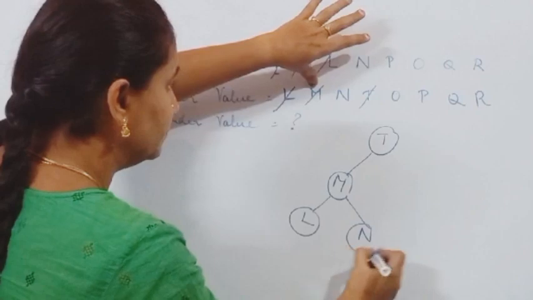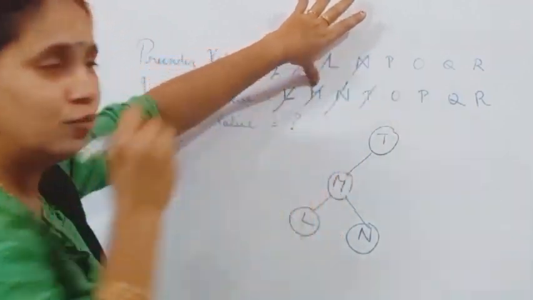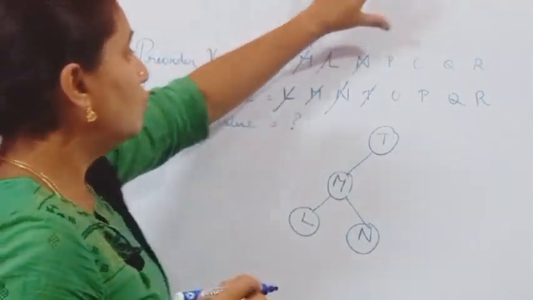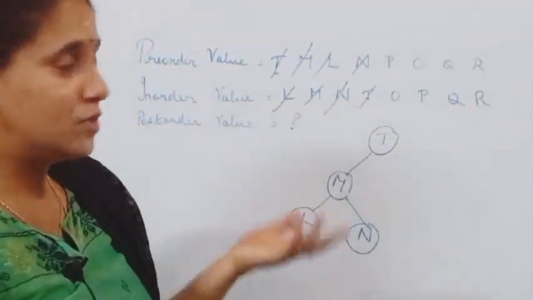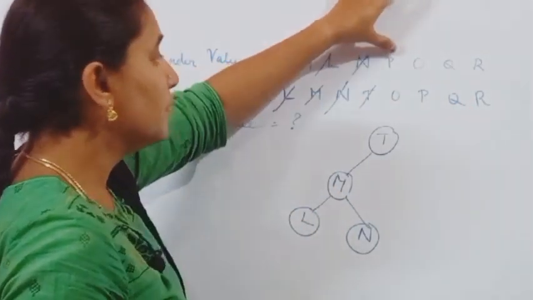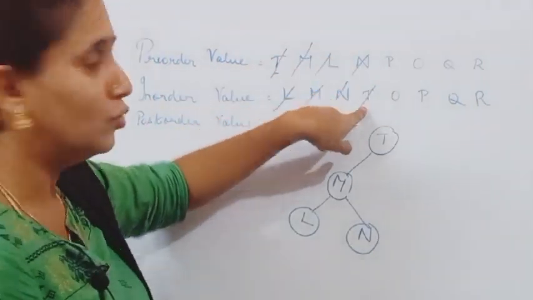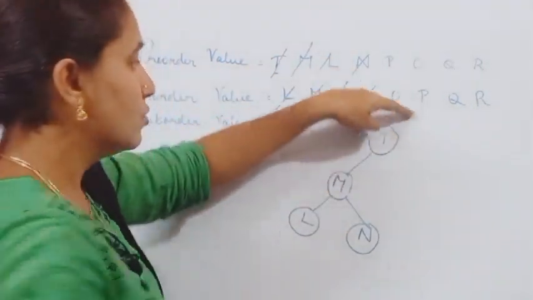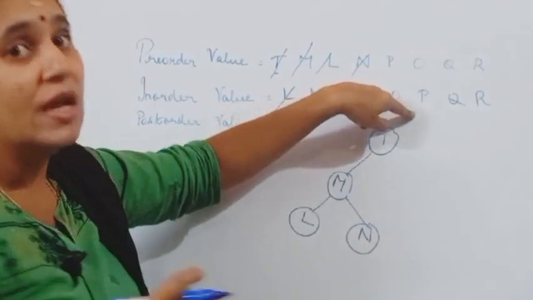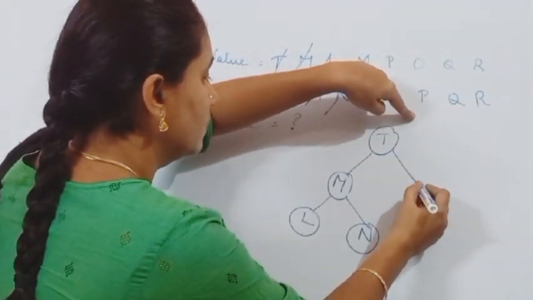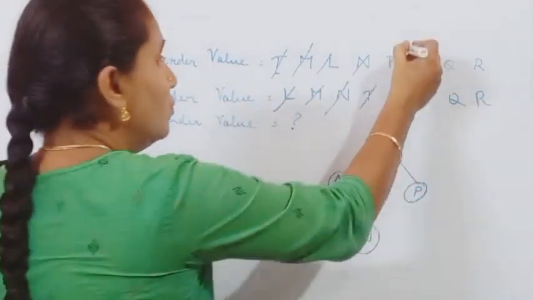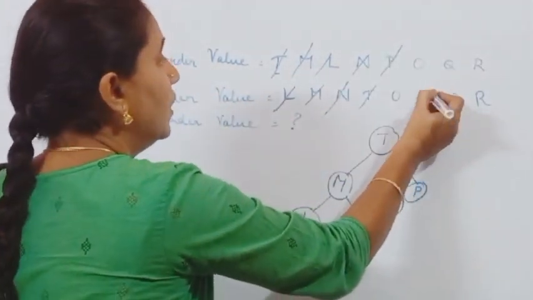Okay, N. Friends, can you follow? Okay. So now take P. So find P in the in-order, where I must write. So P is present to the right of the root node. See, this side it is present. So still I have not written any values, I can directly write it. Okay, so like this I can write. Friends, can you follow? So this also I have completed.